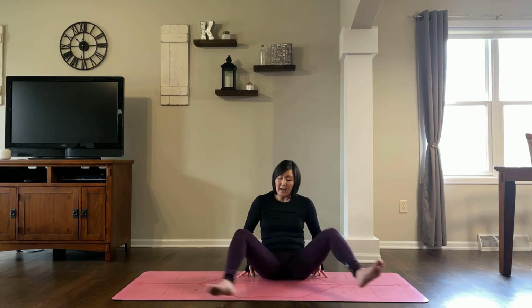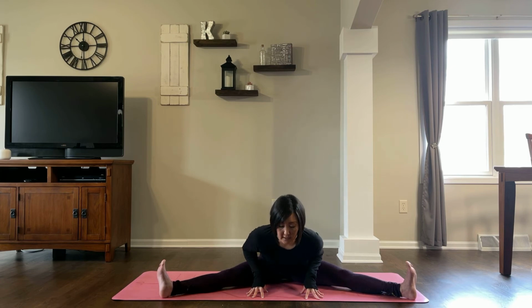Inhale, sit tall. Open your legs wide, wide leg forward fold. Maybe you can come a little deeper this time around than you did the last time. If not, that's okay.